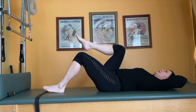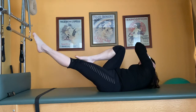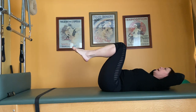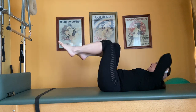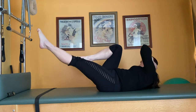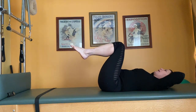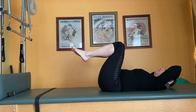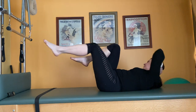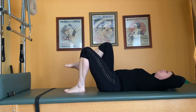Keeping the arms where they are, you can do variation number one, variation number two, or variation number three by lifting the legs in towards your chest and reaching the opposite leg away. Twist and back, two and back, three and back, four and back, five and back. Look at the back elbow, six, seven, eight, nine, and 10. Return, feet down.